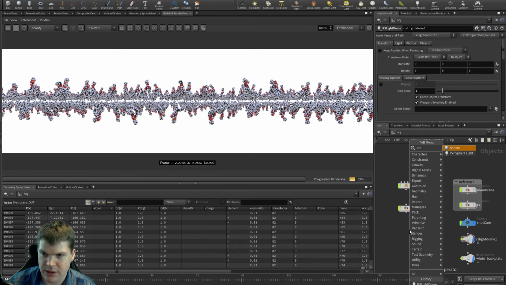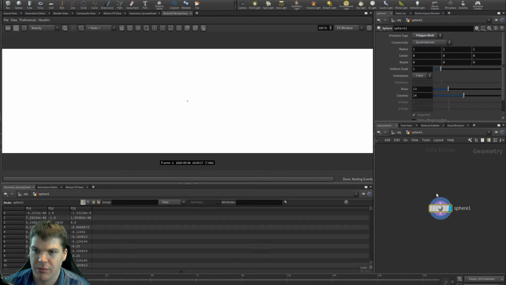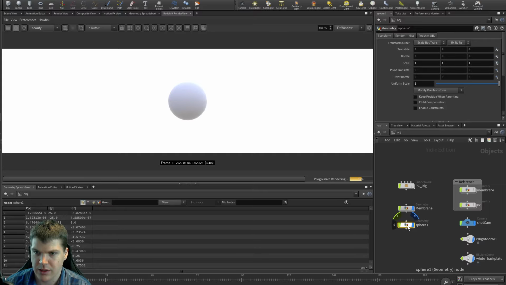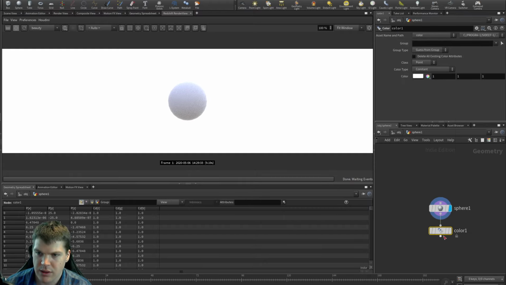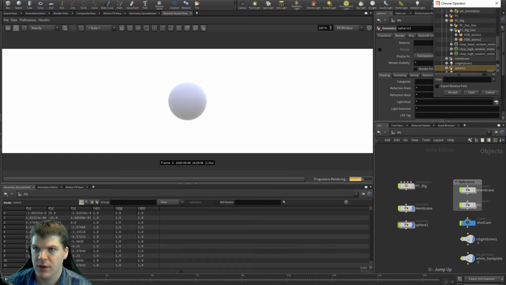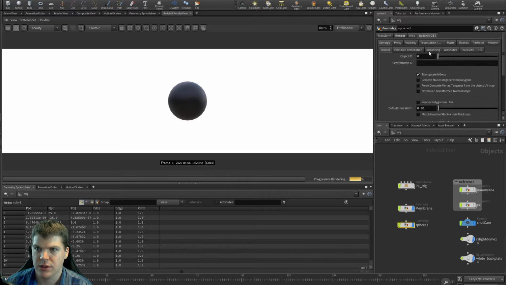So what we could do, if we want to get a better sense of what is happening here, let's make this a polygon mesh, and then also give it a color, and give it the same material that the lipids do.